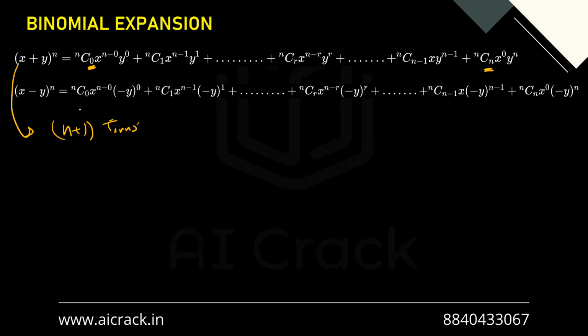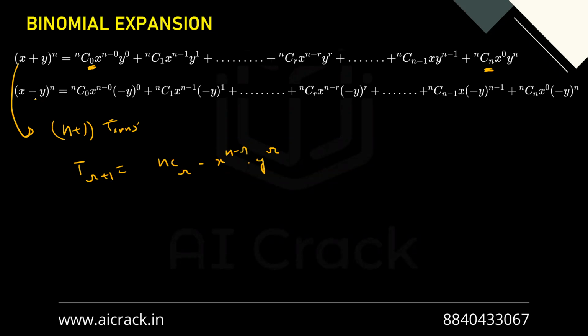So how do we define the general term for this expansion? That would be T(r+1), that would be nCr, right? Dot x^(n-r) dot y^r. You can see that for the first term, basically that is T(r+1), r is 0. For the second term, it's 1, because we have defined T(r+1) over here.